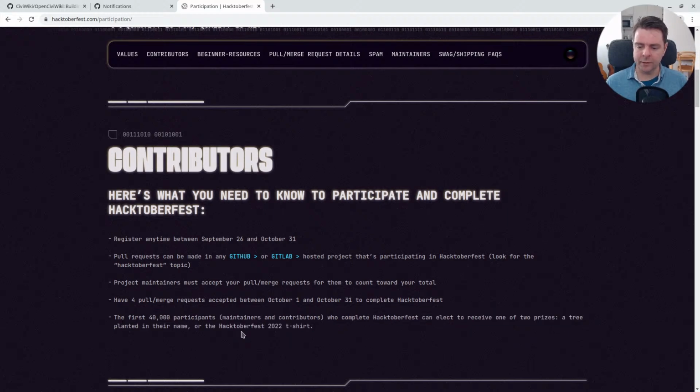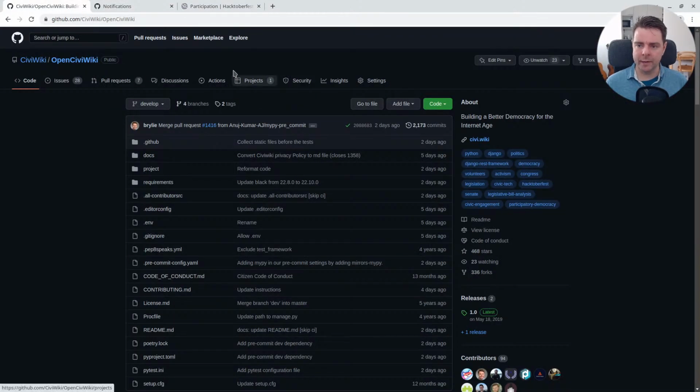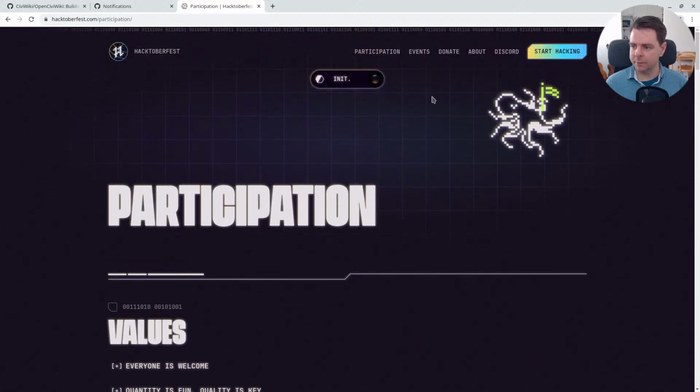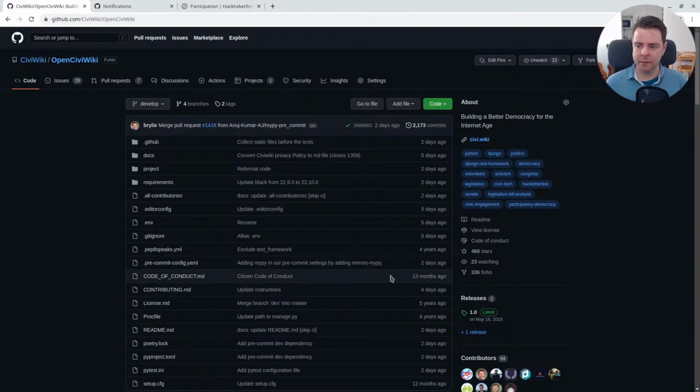The first 40,000 participants will get a choice of one of two prizes. We've gone through the Hacktoberfest step to register the CiviWiki project, so all of your CiviWiki contributions will count towards your Hacktoberfest participation.